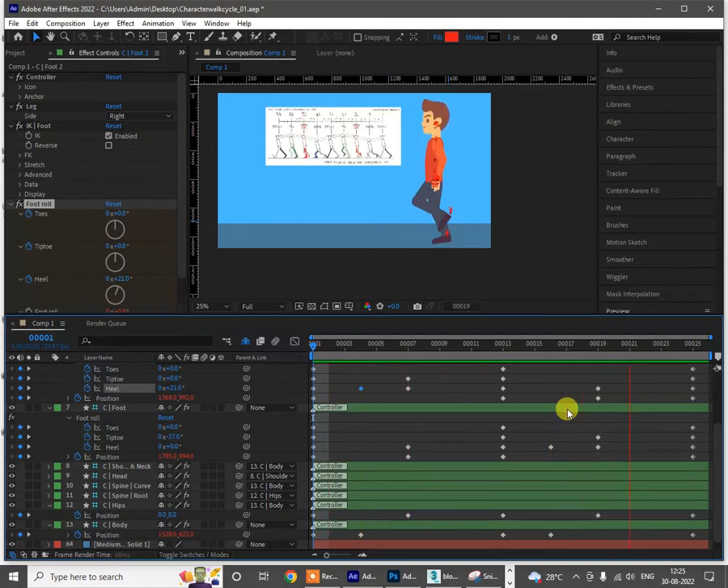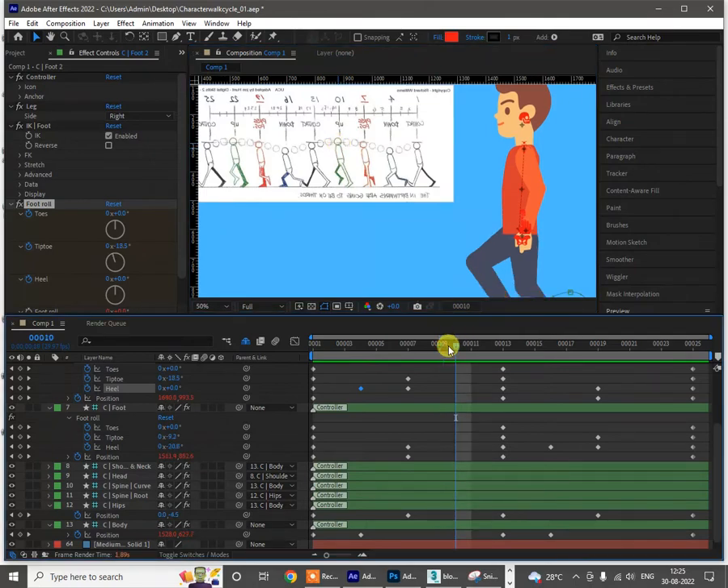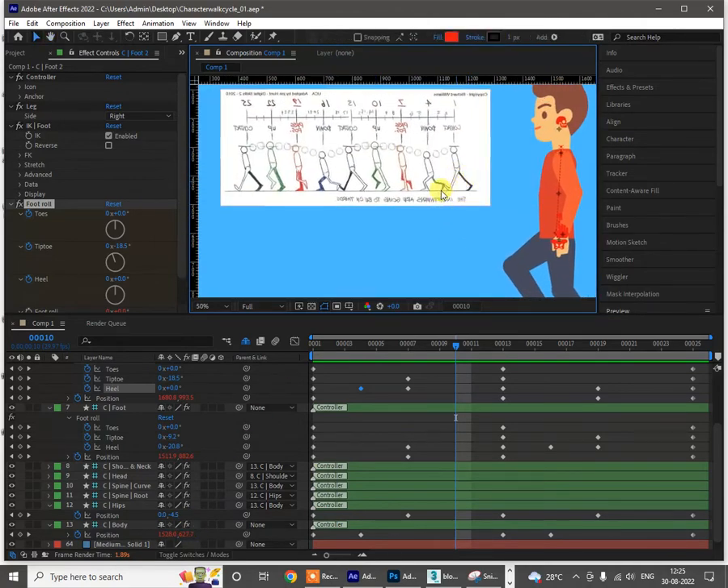The upper body and all we didn't animate — we are just animating only the leg now. Next we need to work on the hand controls, and one more pose at the 10th frame where the body will be up. The leg will be stretched — that is the peak pose. So first you did the legs, made the legs move, then made sure the heels are straight. Then you did the body going down and now you're doing the body going up.